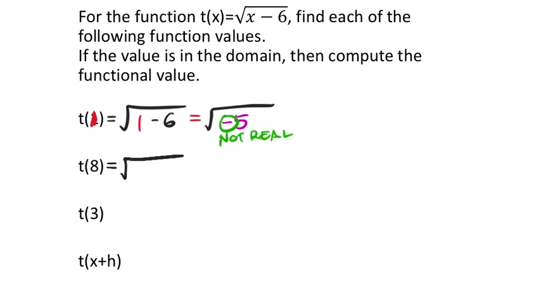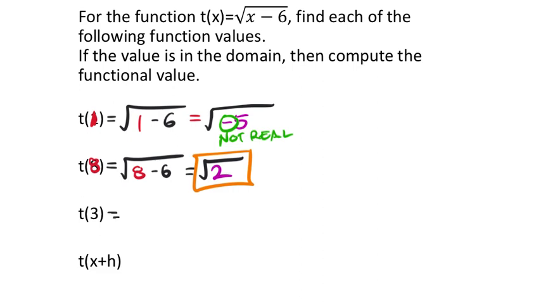So this one right here, again, we have a value of 8 because it was x minus 6, but now we'll replace that x with 8. Now 8 minus 6, this one's going to be okay because this ends up being the square root of 2. And that one's okay. In fact, this is really all they want in the box. So when you put this into the box, if you click on the box, it pulls down a drop-down menu, and then you can just click the square root. Otherwise, I think you type in SQRT, and then it gives you that. But it gives you the button option on the assignment as well.